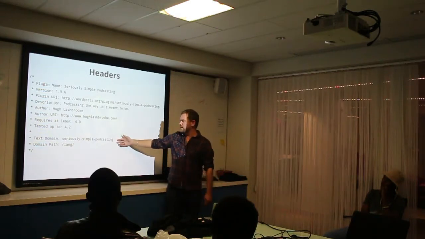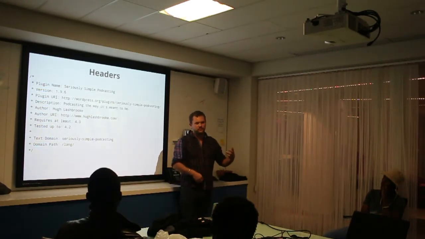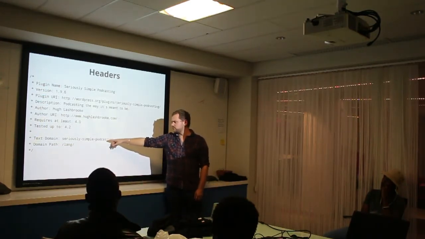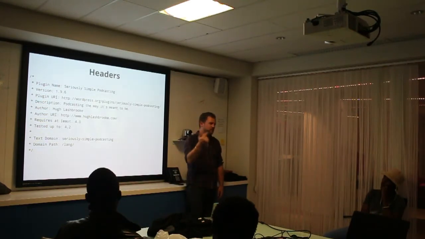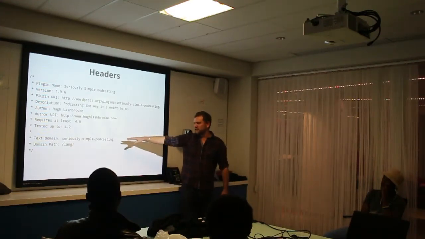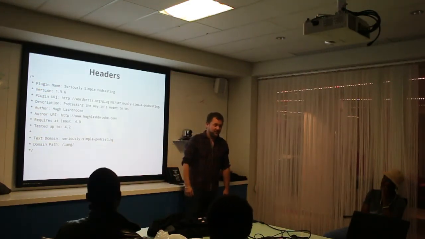And this here, text domain and domain path, that's purely so you can allow people to translate text strings in your plugins. You just use a text domain so that they can target those strings via PO-Edit or other translation software. I don't know how much that stuff extends outside the WordPress world, but yeah. But I'm not going to go into localization and translation today, because there's a lot.